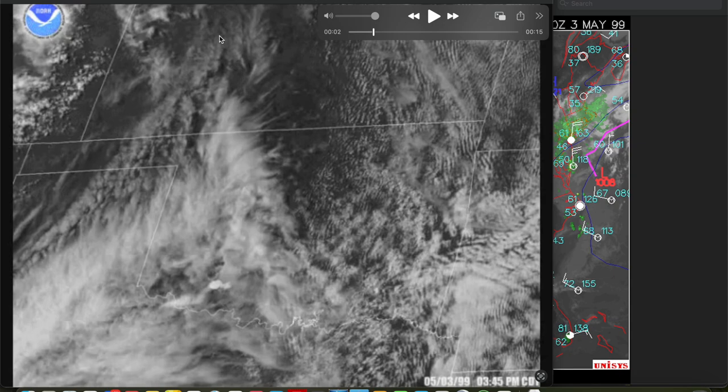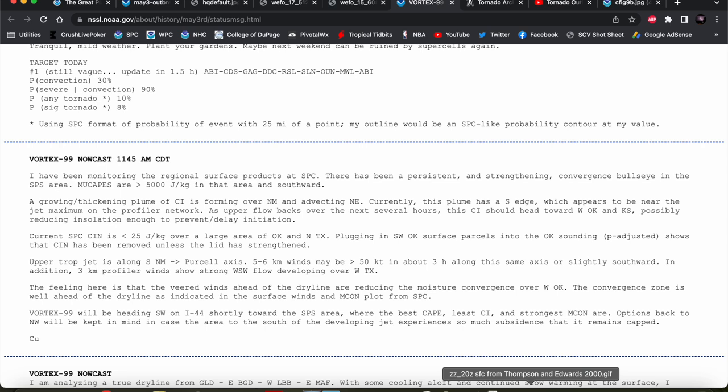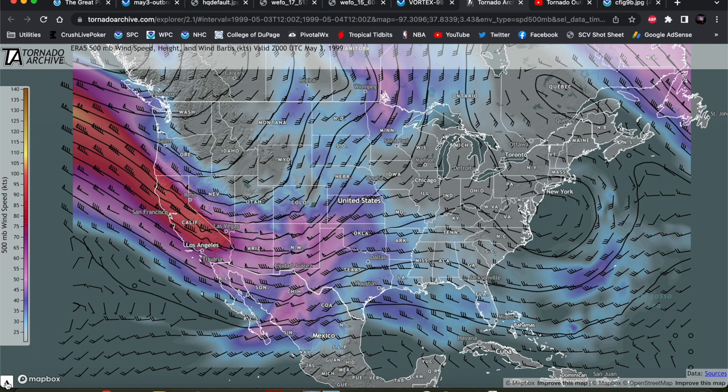Those were a couple of the main issues with the overall setup. Let's take a look at the rest of our upper air charts. We have our 500 millibar trough with our shortwave swinging into the plains with some nice difluence aloft. We don't have the 300 millibar map to really diagnose divergence aloft, but you can see some nice divergence aloft across the southern plains with that shortwave moving in.